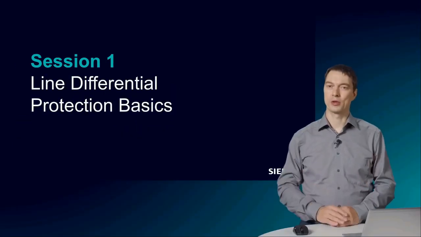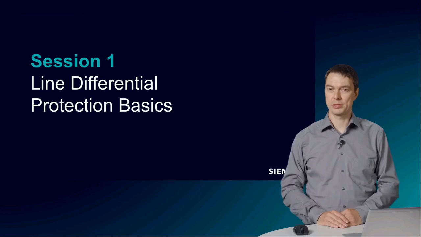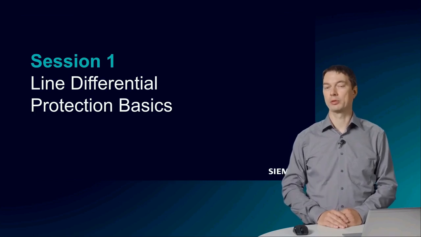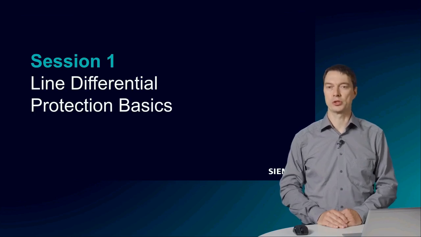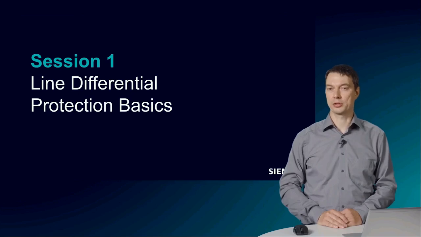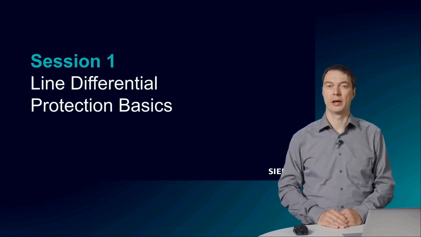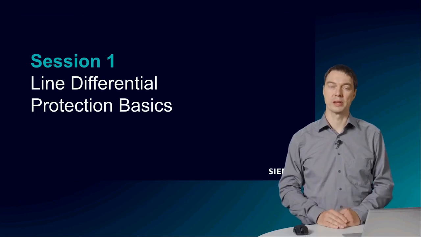Hello and welcome to our tutorial series about line differential protection. Line current differential protection is a core principle for overhead line or cable protection and is applied from transmission down to distribution voltage levels. Our tutorial series should give you an introduction and deep insights into line differential protection theory and the SIPROTEC 5 line protection devices. This session is about line differential protection basics.